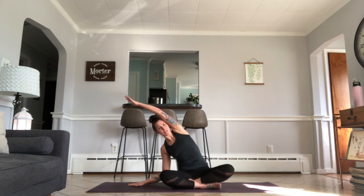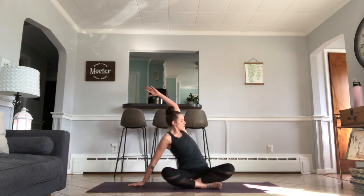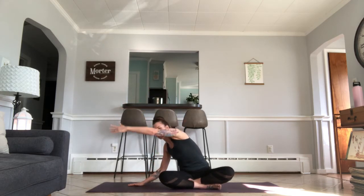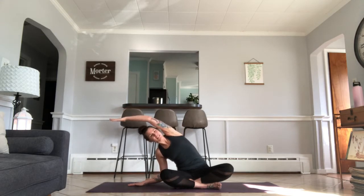From here, I love to find some fluid movement. So dip in and out. Just kind of drop your arm forward and back. Just find a little fluid movement for your spine, for your shoulder. One more inhale. Exhale. Maybe bend a little more over to the side.